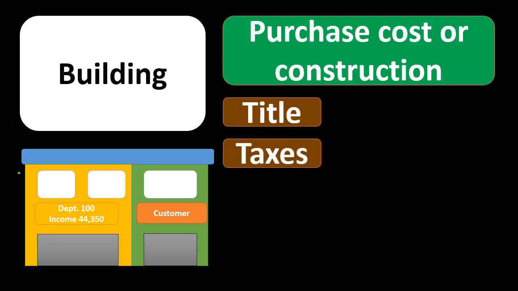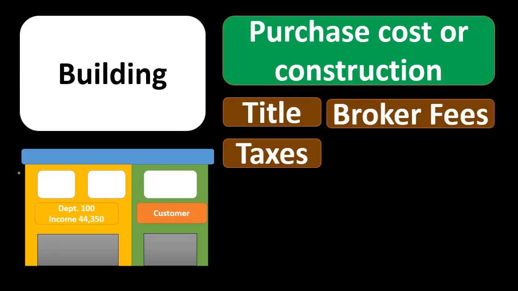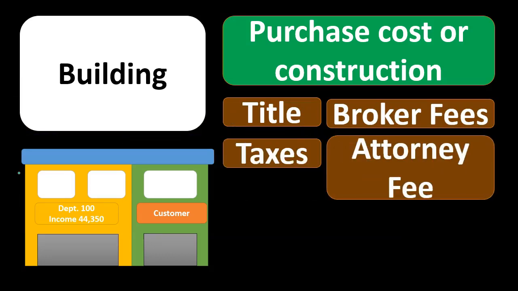The title costs, taxes, broker fees for the purchase of the building, attorney fees for the purchase of the building. These are all going to be things that will be capitalized along with the building because they're needed in order to get the building up and running. And again, the question would be, well, can we expense these things, or should we capitalize them? And it really depends on your angle as to what you would want to do as a business.